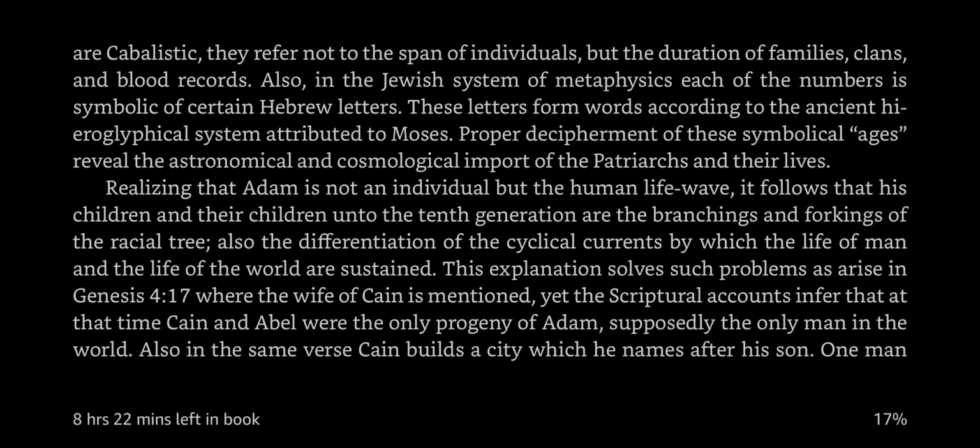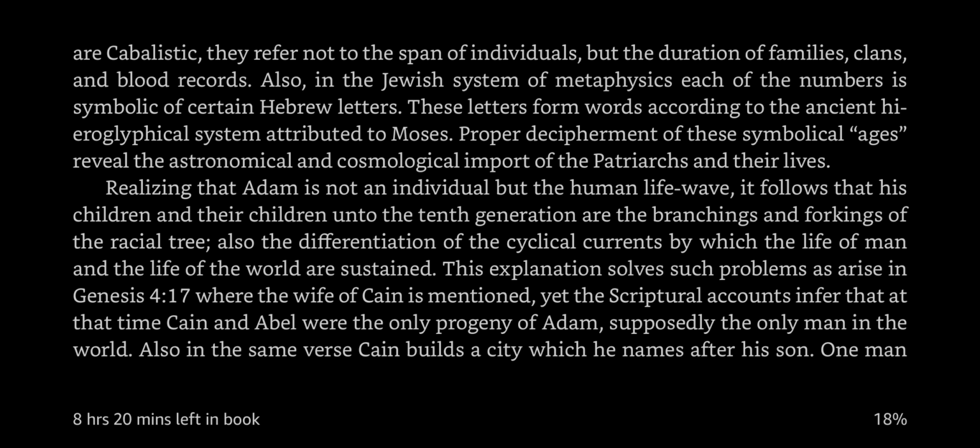Also, in the Jewish system of metaphysics, each of the numbers is symbolic of a certain Hebrew letter. These letters form words according to the ancient hieroglyphical system attributed to Moses. Proper decipherment of these symbolical ages reveals the astronomical and cosmological import of the patriarchs and their lives. I'll just interject here: a good understanding of Hebrew gematria will help unravel those number mysteries. So I'm sure at some point we'll go over that as well.